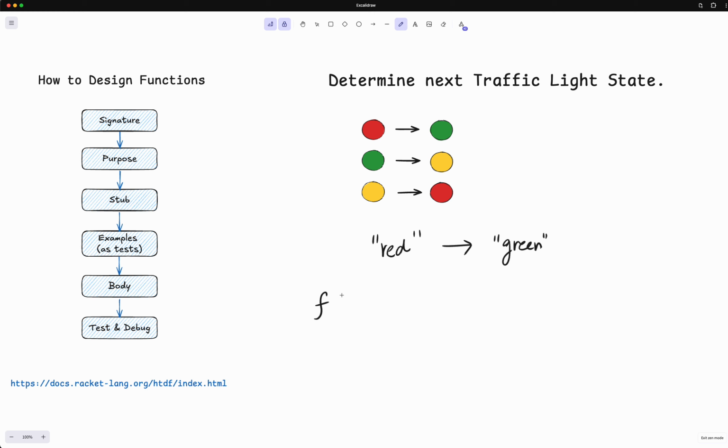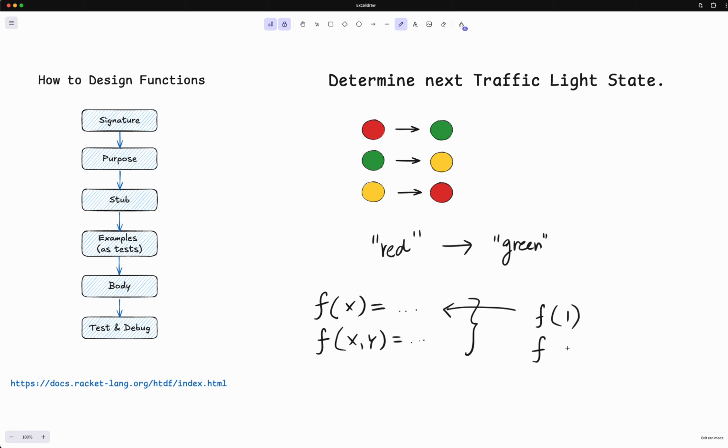Let's say we had a function f that takes one argument, and then the same name function f that takes two arguments. If we call this function f with an argument 1, we know that this clause will be called because there is only one argument.